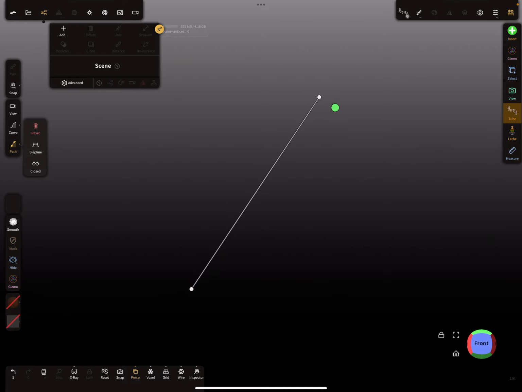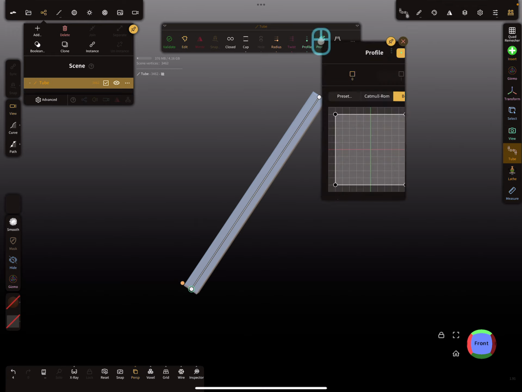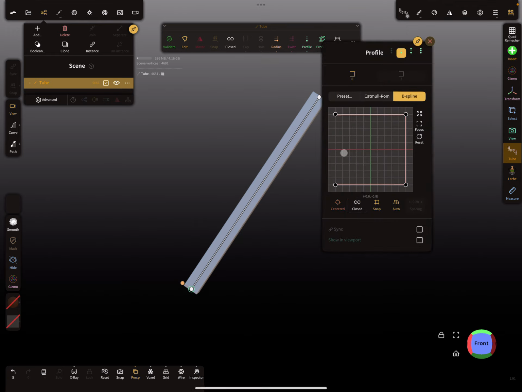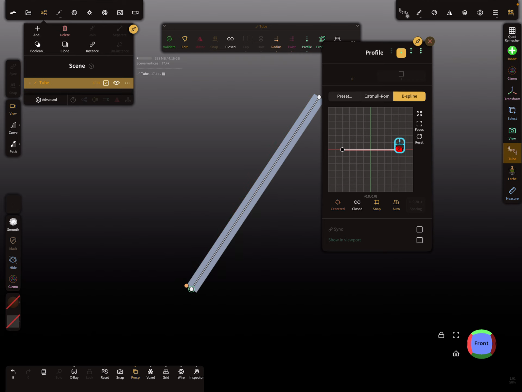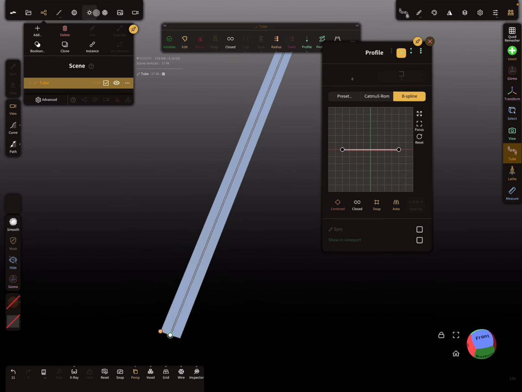Now activate the profile, edit the profile, closed. So we need more radii.